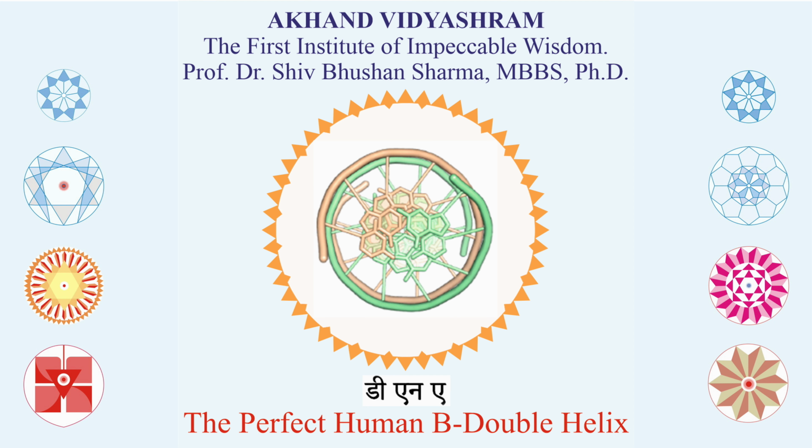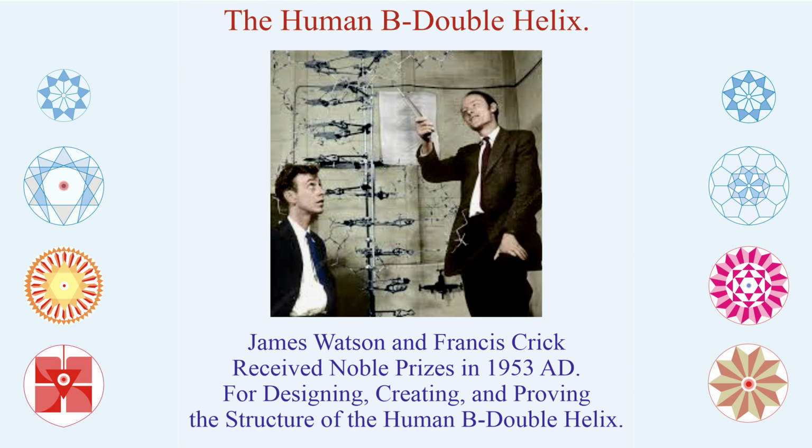Now, this is the DNA structure of a perfect human DNA, and that is structured as diagonally cut. But let's go further. As you know, the human B double helix was first put together as a structure by James Watson and Francis Crick, and both of them got a Nobel Prize in 1953, which is almost 70 years back. That's the time when the DNA structure became popular and genetics started taking new shape.